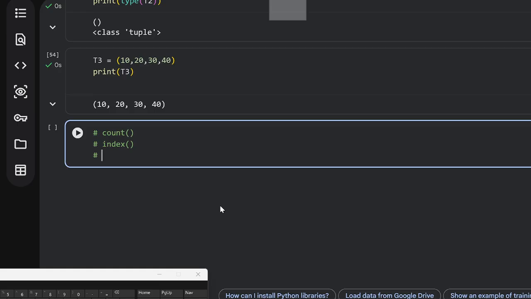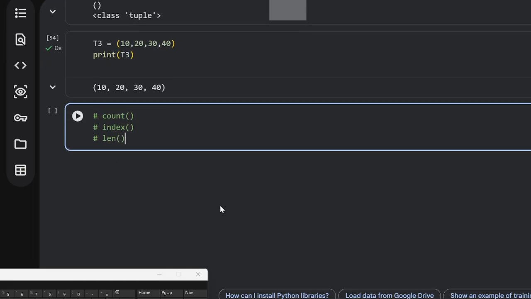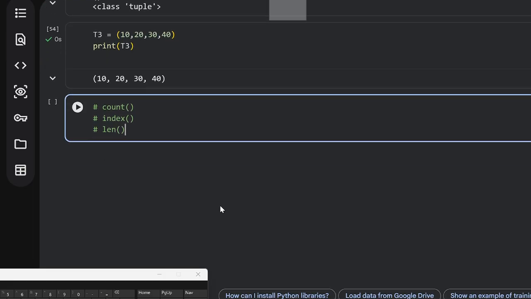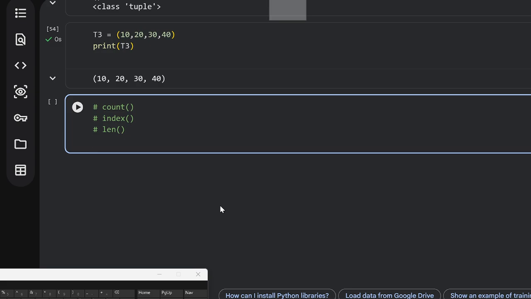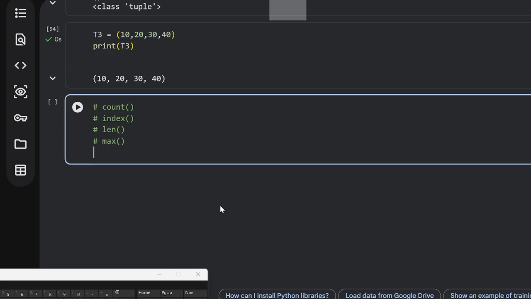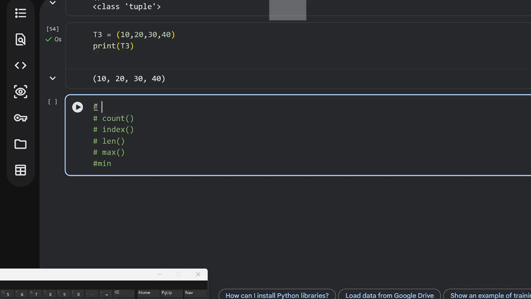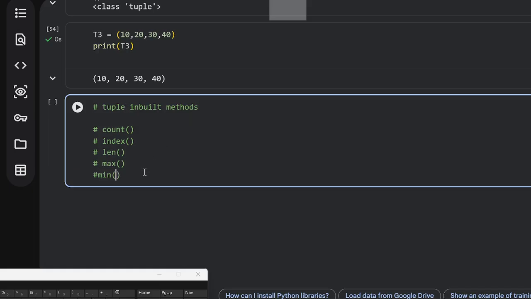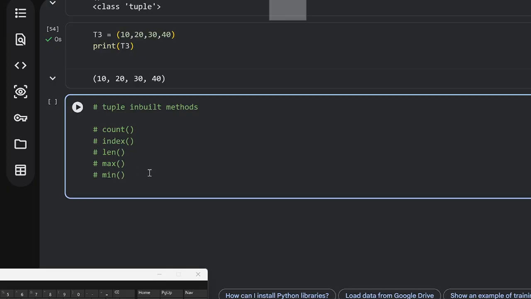Next, we can use length. Next, we can use max, and min.